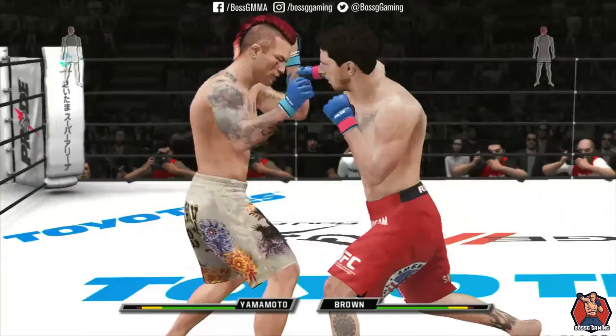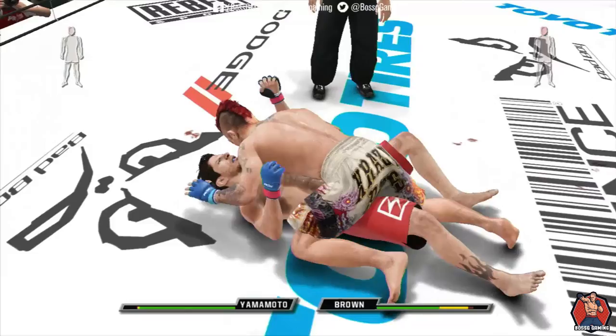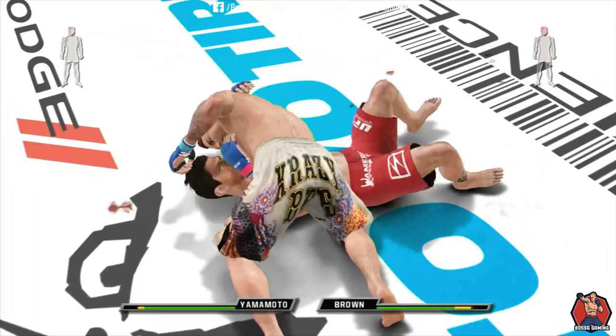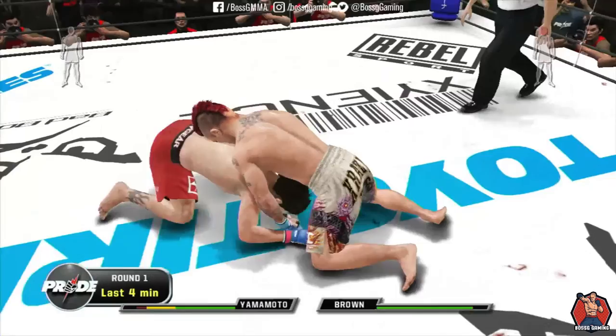Oh, that hurts. That's when you want to keep your hands up. Turn into it. Guard. Bounces his head. And he's in guard again. That's it. Transitioning right into side control. Oh, good left hand. There we go. And that cut is. Oh, big left hand. He just shook it off like nothing happened.